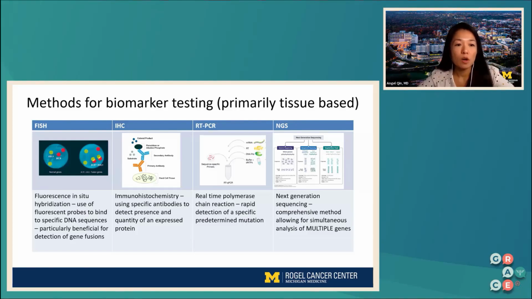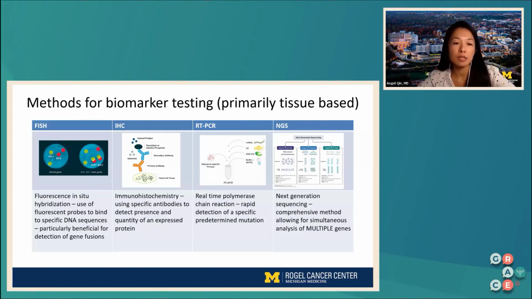What that really means is we know that some of these biomarkers are created when two genes come together abnormally, and they make this abnormal protein as a result. So if you take a probe against one gene and a probe against the other, and they both light up with different colors, then using a special technique, you can see where these two colors merge. And that's when you know that you have an abnormal gene that's present. And this is really important when we talk about certain abnormal biomarkers that are called fusions.